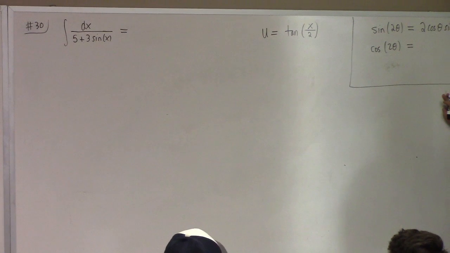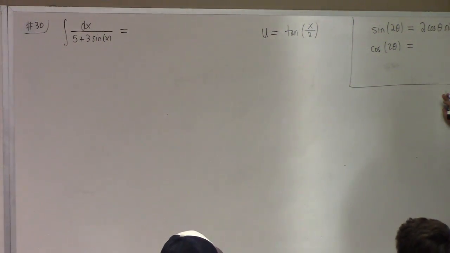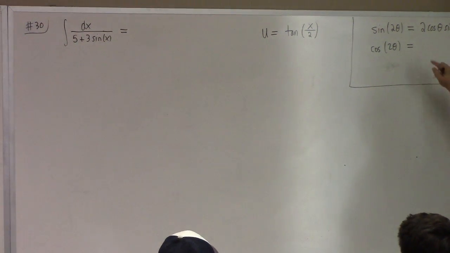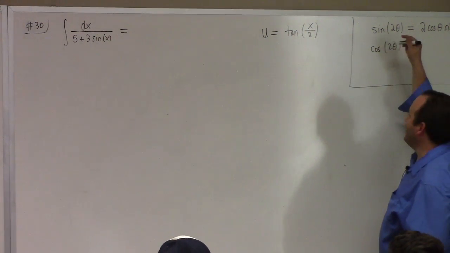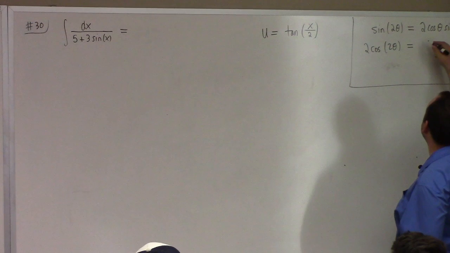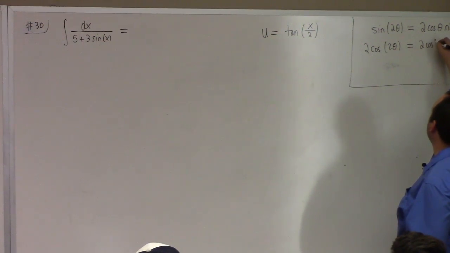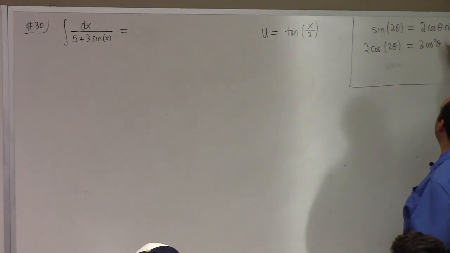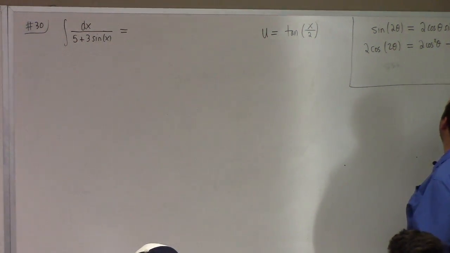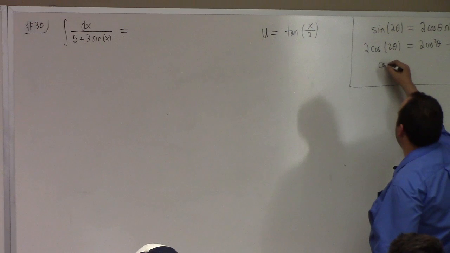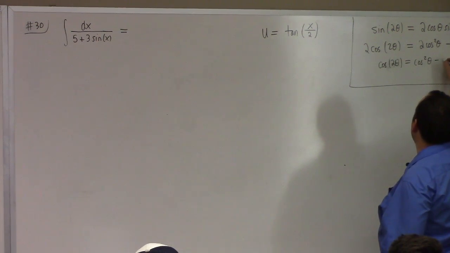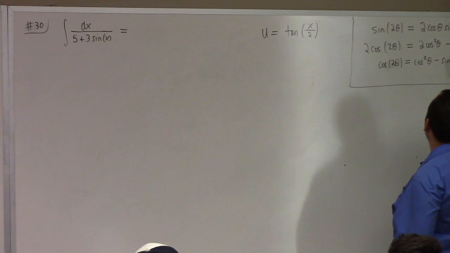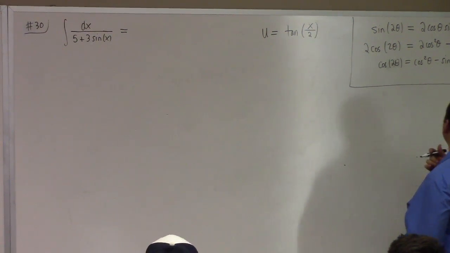I use the definition of the limit. You guys are thinking too hard. Just differentiate. Differentiate sine 2 theta, you get cosine 2 theta times 2. And over here we get what? 2 cosine squared theta minus 2 sine squared theta. So therefore cosine 2 theta, at least one formula for cosine 2 theta, is simply cosine squared theta minus sine squared theta. Or you could rewrite that as what?